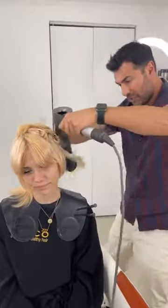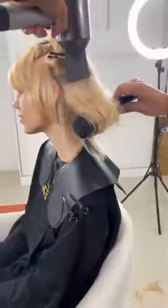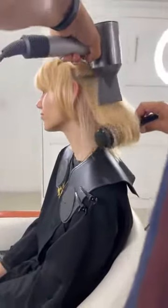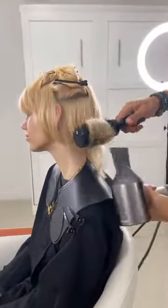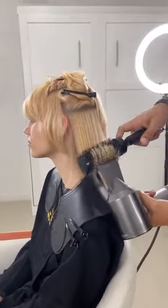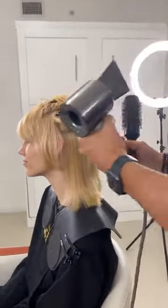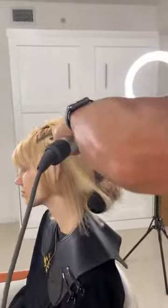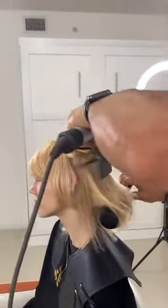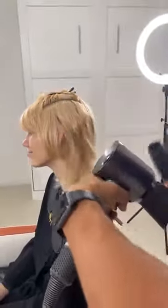Okay, so back here, I'm just going to go again, get that nice and smooth. And by the way, how I like to communicate with my clients and my models is I show them visual pictures. Didn't I show you a picture? We actually communicated in the beginning through many, many pictures. She shared some pictures. Even today I was showing you some of the Billie Eilish pictures as well. With this colour hair as well. Again, similar colour to this.